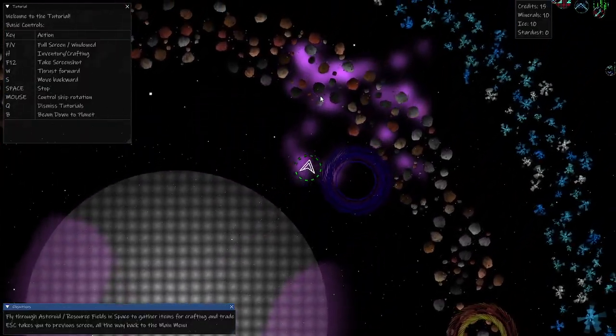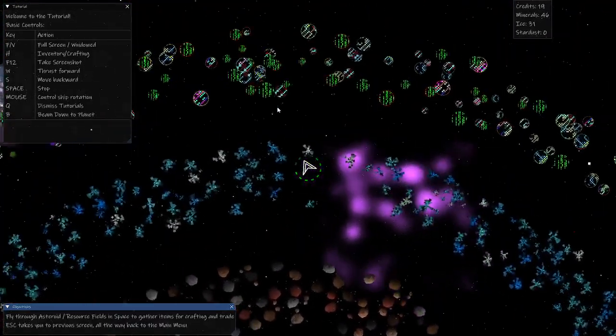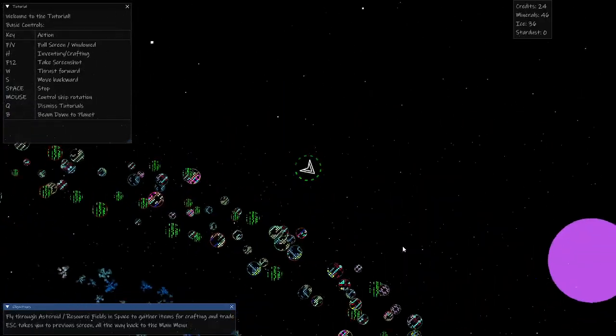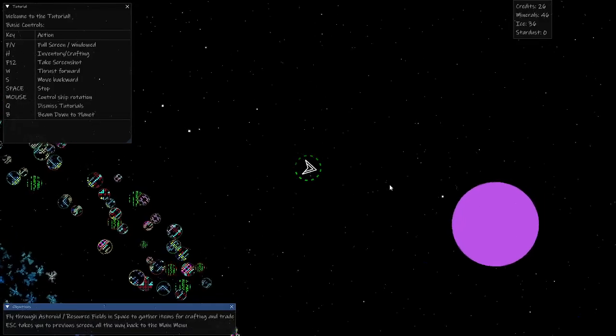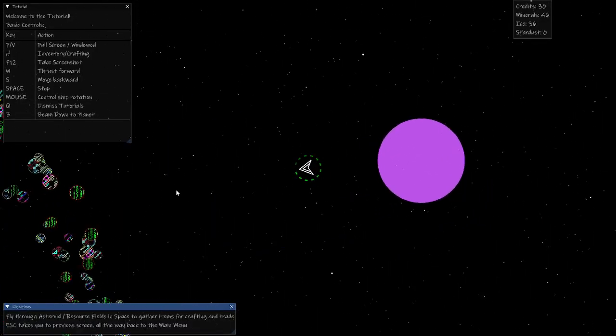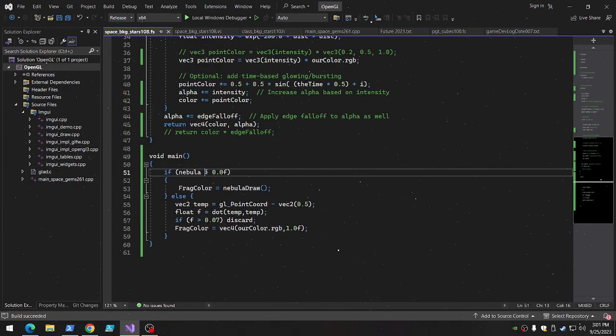Didn't look like it was moving to me. There, now it looks like it's moving. Oh, it reset, and then now we got the circle. Why does it do that? It's such a glitch. Totally a glitch. Let's just go if it's not equal to 0.